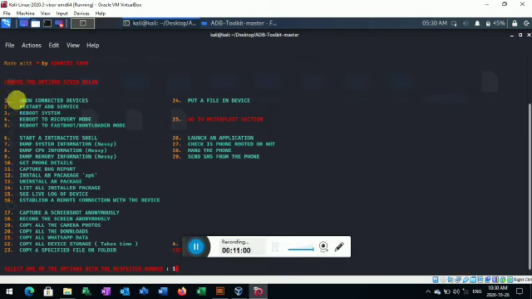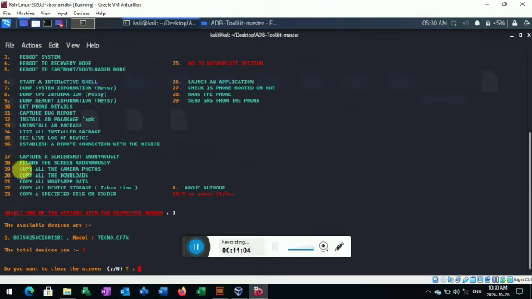I'm typing 1 to show connected devices. Once I hit enter, you see it has told me I am connected to the device here, and the model is Techno CF7K.